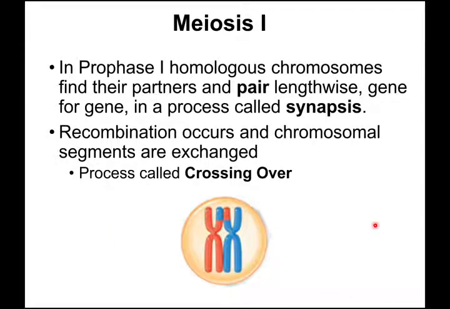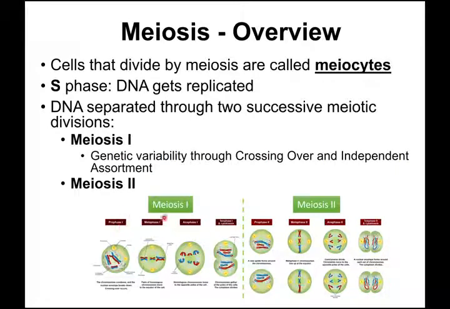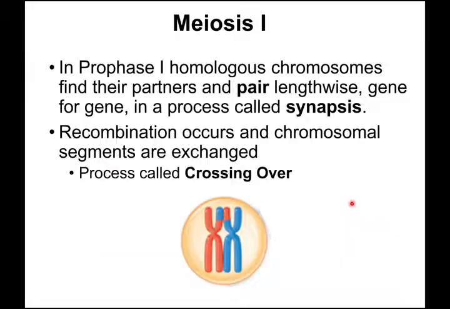Okay, so let's look at meiosis 1. In meiosis 1, this is the most important part of meiosis, particularly prophase, the very first step in meiosis 1. In meiosis, the phases have the same names as in mitosis. So you have prophase, prometaphase, metaphase, anaphase, and telophase. But these phases are referred to with a number corresponding to the meiosis you're talking about. So for the first meiosis, you have prophase 1, metaphase 1, anaphase 1, and telophase 1. And then for meiosis 2, you have prophase 2, metaphase 2, anaphase 2. So a key step is what happens in prophase 1.